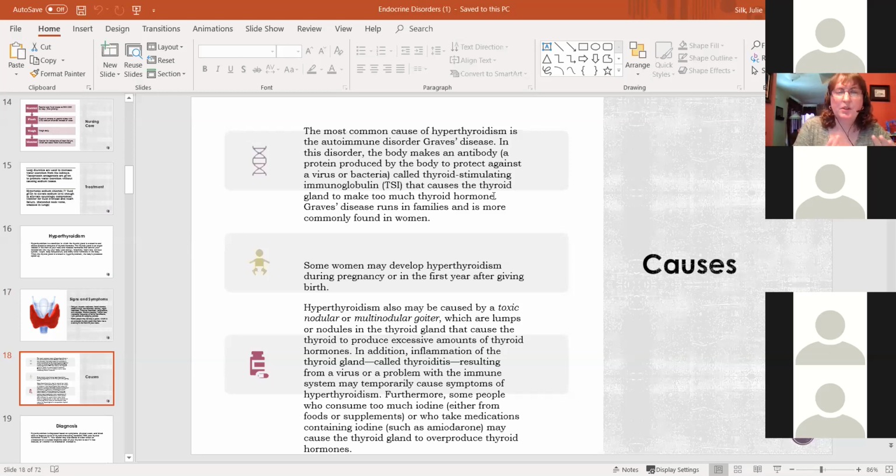And there's a couple of specific things that you would see associated with this. One of those things is those bug eyes. I know that sounds silly for me to say, but they have a specific term for it: exophthalmos. Your eyes seem like they're bugging out of your head. This is due to edema in your extraocular muscles and increased fatty tissue behind the eyes.